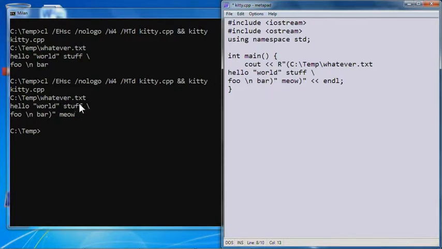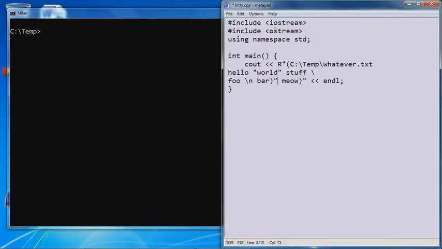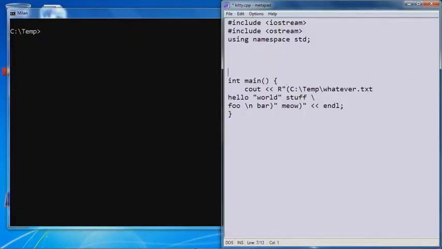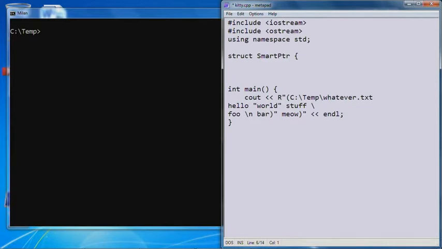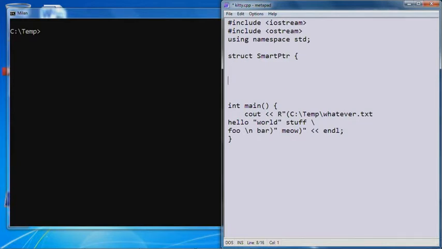Let's look at explicit conversion operators. So let me clear this out. Okay, so the motivating example here actually occurs in libraries like shared_ptr and unique_ptr that want to provide classes that are Boolean testable. So imagine that I've got some class, and here I can actually just call it a struct. I'm going to call it like smartptr. Okay. And imagine I've got constructors that store a pointer and do all sorts of cool things. I don't even really care about any of that.